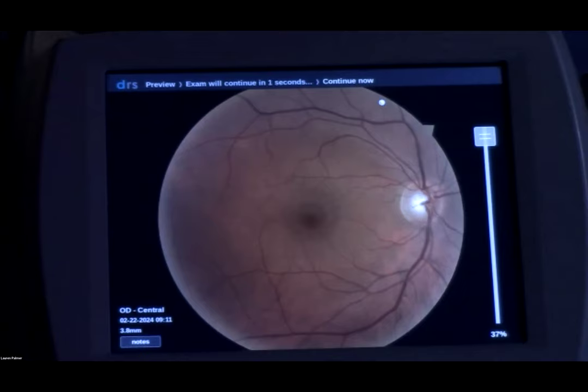A question regarding eyelid interference from the bottom eyelid: note that pictures of the patient are inverted, so if eyelid interference is showing at the bottom of the screen, that's actually the top of the patient's lid. But if it is the bottom eyelid interfering, you can have them pull down just a little bit. We want to make sure we're not too close to the eye, particularly if using a handheld with an eye cup, because that will interfere with the seal of the eye cup.